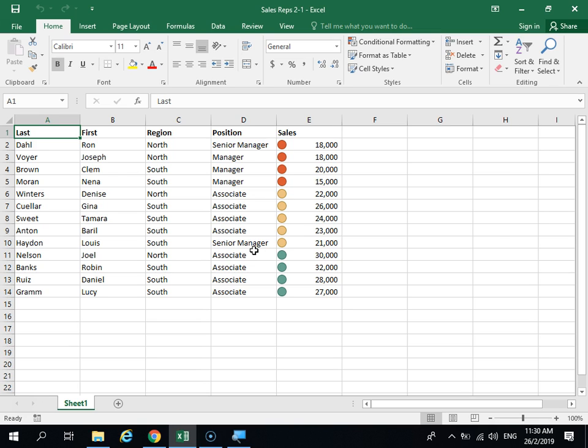So before that, what must you do first? Before you sort, what should you do? Remember our custom list: file, options, and then advanced, and okay. So can we do that?